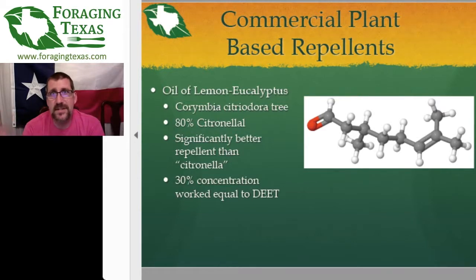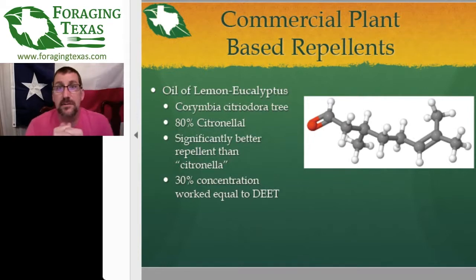Scientific studies have found that a 30% concentration of the oil of lemon eucalyptus is as effective as DEET in repelling mosquitoes, wood ticks, and the sort of things that want to come and bite you. So if you are looking for a natural insect repellent, look for ones that have the oil of lemon eucalyptus in them — those will give you pretty much the same protection as traditional DEET-based insect repellents. And you smell like really excellent Thai food when you put it on.